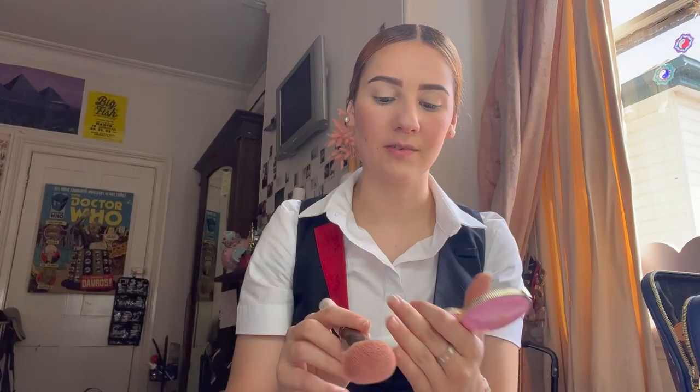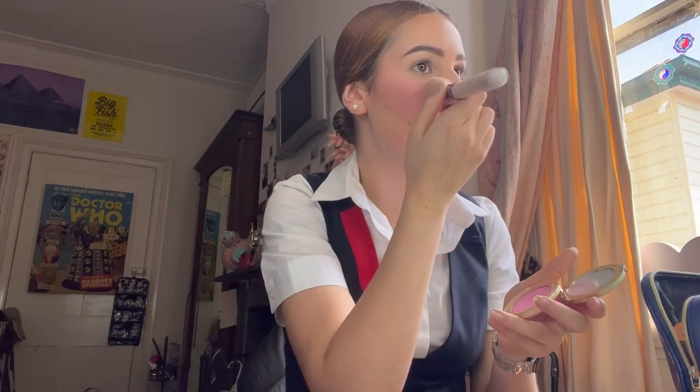Now I'm just gonna go in with the Too Faced Cloud Crush powder blush. I love this blush color. It is so, so cute. It's this beautiful Barbie pink. I'm just taking a fluffy sort of angled brush, just little gentle taps.